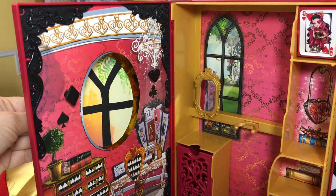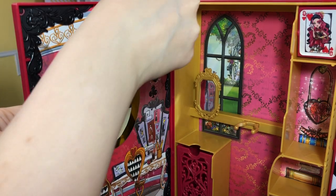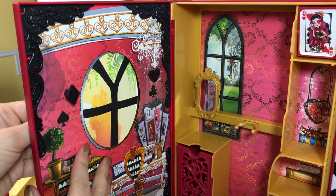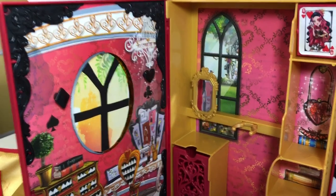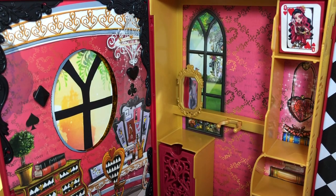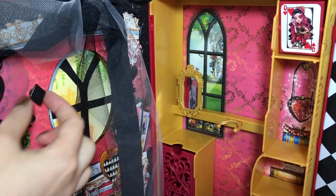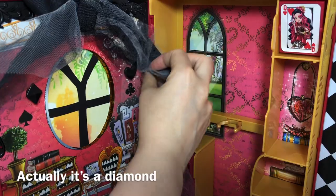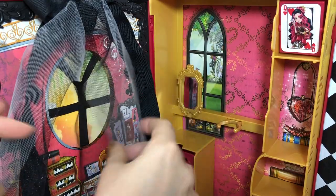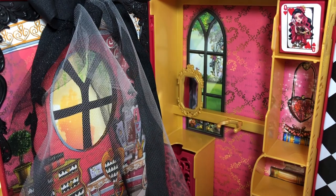Now I start placing furniture and decorating. The first thing I'm going to do is secure my little window using sticky tack, and I do like how that looks. I also use sticky tack on the back of the bow and place it right in the center. There are little hooks here in the shape of a heart and a spade, and I want to utilize those to hold back the ends of the bow. This is when I start to play and move things around and really start decorating.